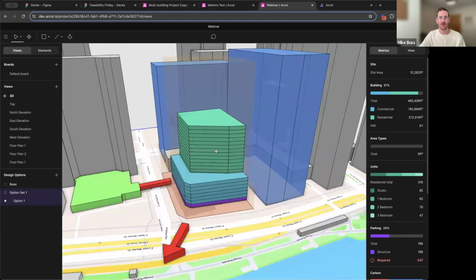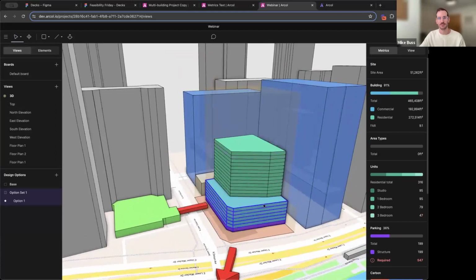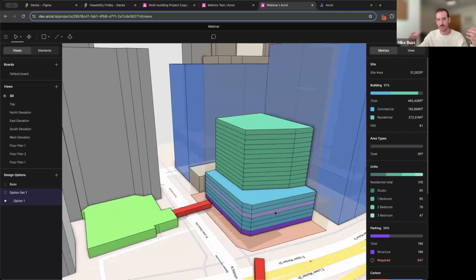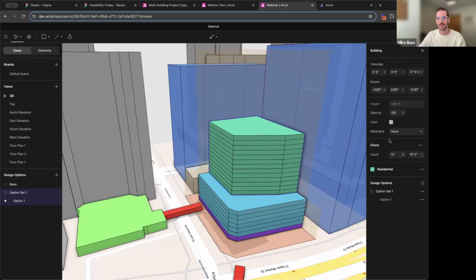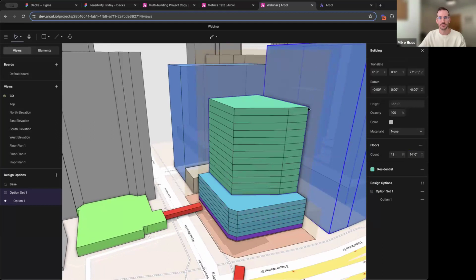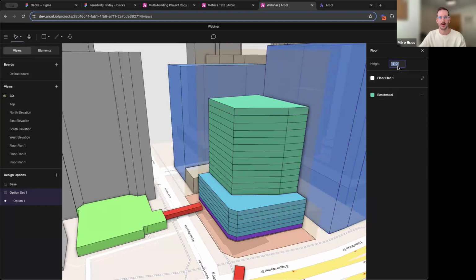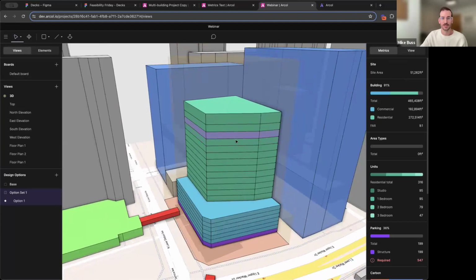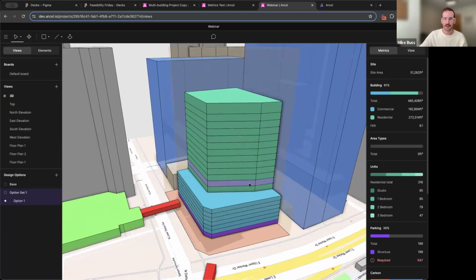So this is good. Now I've got all this unused height, right? And by default, again, these floors are all 10-foot floor heights. I can go in and start tweaking and massaging that too. So let's say I actually want extra high floors for my residential. So I'm going to go 14 feet, and the very top floor is going to be a penthouse floor with nice, tall 20-foot floors. I can do that. You saw how easy that was. I would now go back. Okay, so now I've added all these residential units. Now there's a bunch more parking.